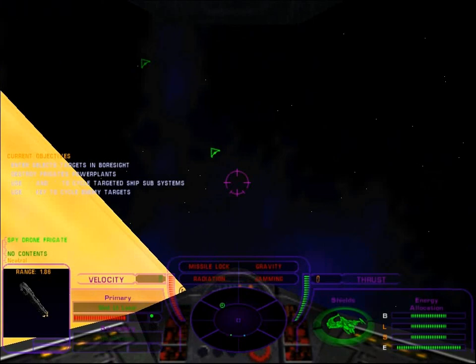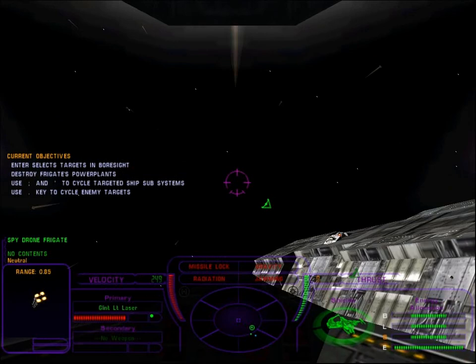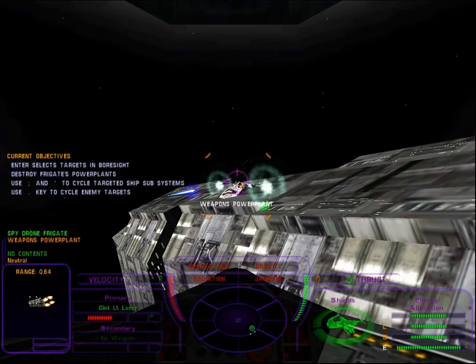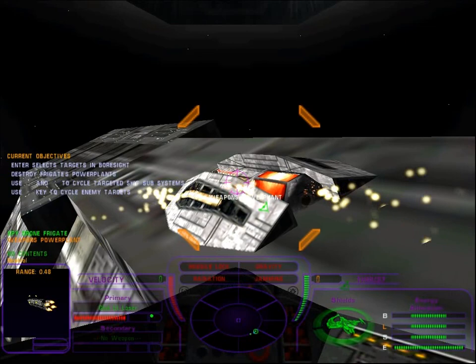So that is the end of the power plants. I think that would stop the ship from moving, were that the... turret weapons power plant. We have to get close to this and destroy its weapons power plant. A bit obvious, you really shouldn't stick it on the outside, chaps.